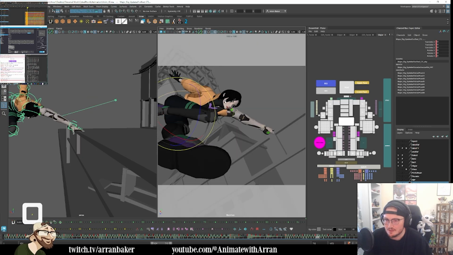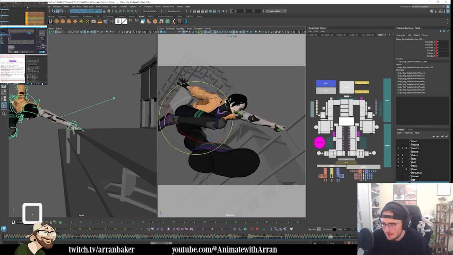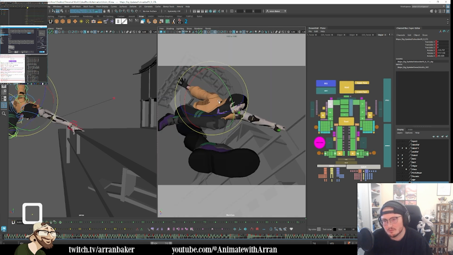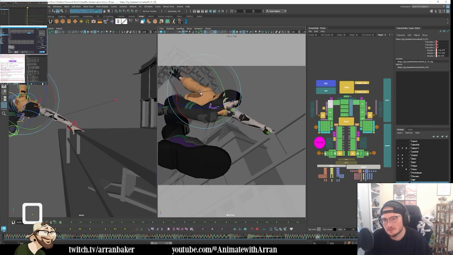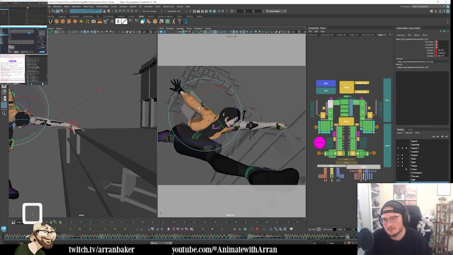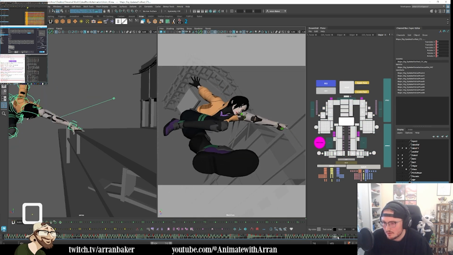So we have this ease out. I don't think there's anything in here that I wanted to change, to be honest. It looks like it's all just kind of going into pose. I may get a little bit of follow through on the arm. I don't mind if it goes a little bit out of frame and then comes around. Now we do have a 2 in here, so now we're easing out still.